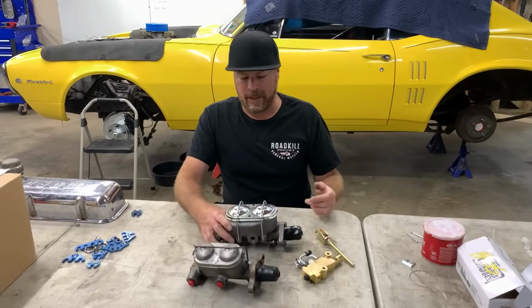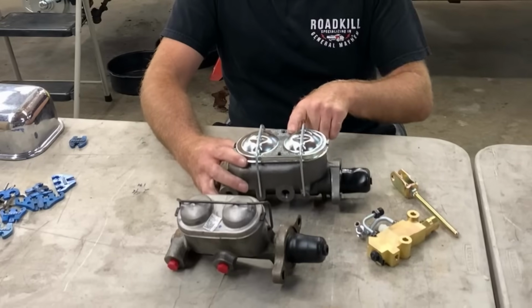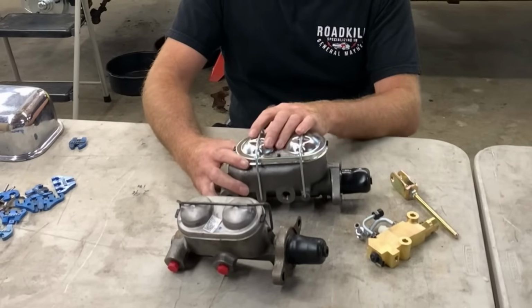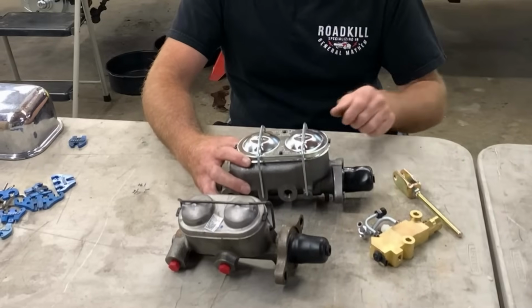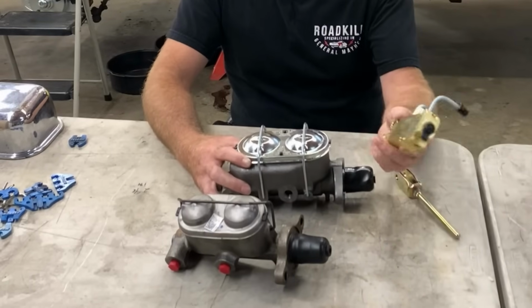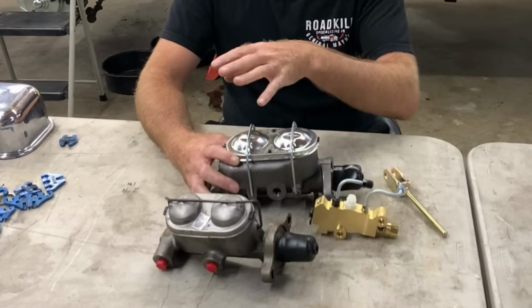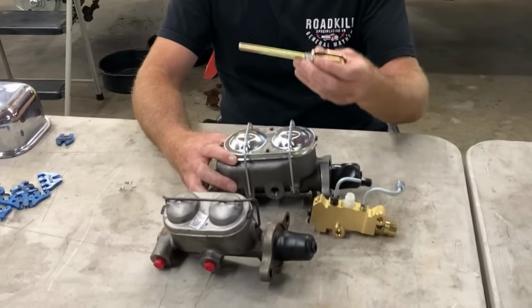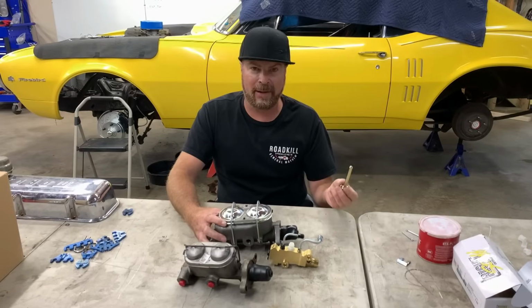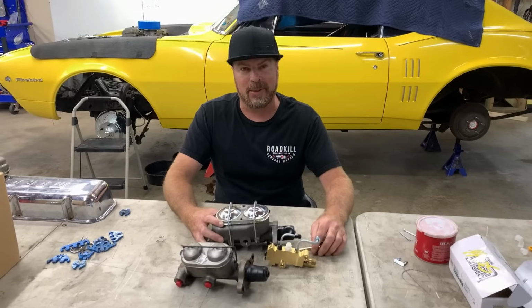That's pretty normal. We're going to use this new master cylinder, which has larger pots built into it. This will provide enough fluid volume for our front brake calipers and our rear brake wheel cylinders. And then we have a new proportioning valve that is meant for a combination front disc rear drum brake system, and a new brake push rod, which is meant for this master cylinder and the pedal of our first gen Firebird. That was a mouthful, but it all is going to work.